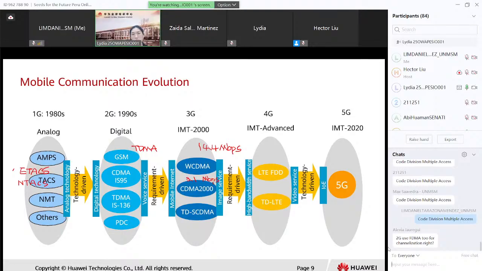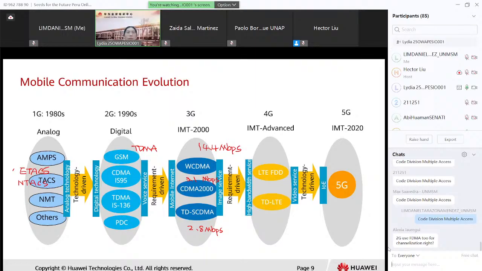The rate has a huge difference. And for TD-SCDMA, it is only 1.8 megabit per second. So this is the first reason why WCDMA is so popular, because WCDMA can support high data transmission rates.